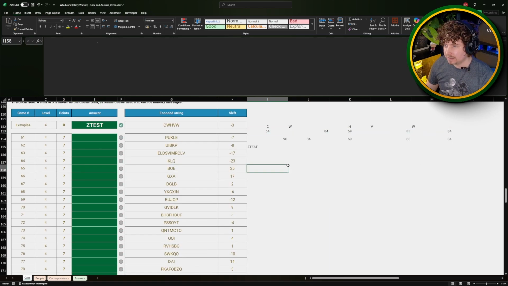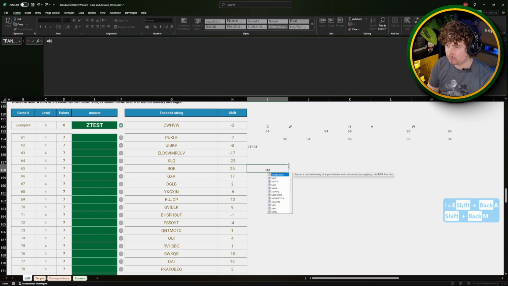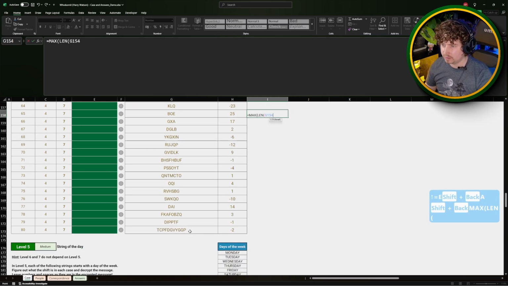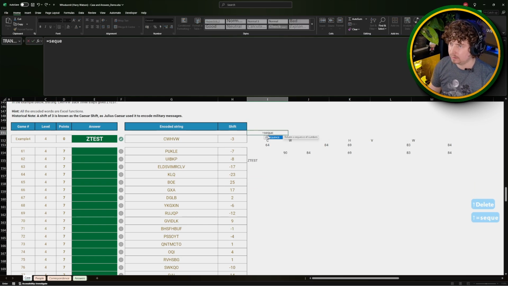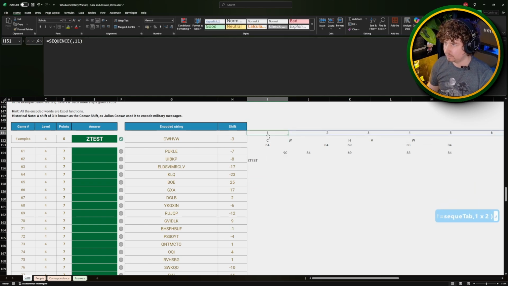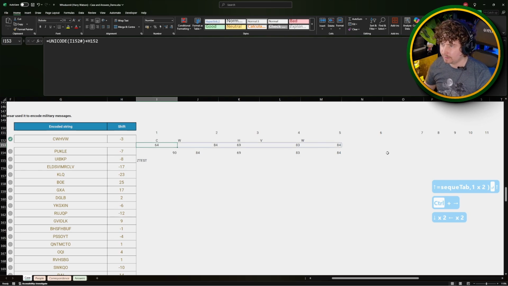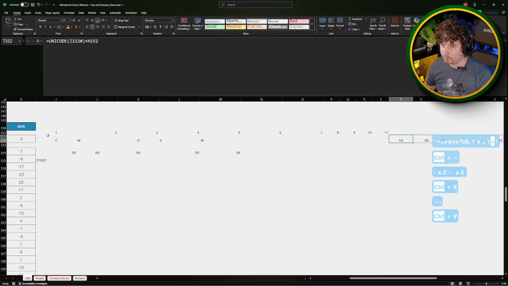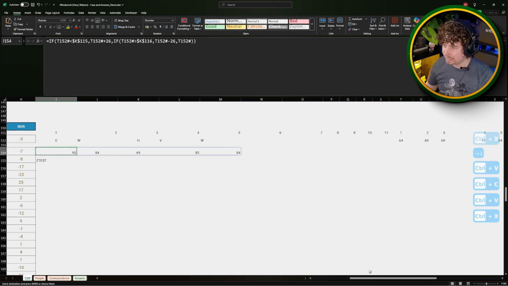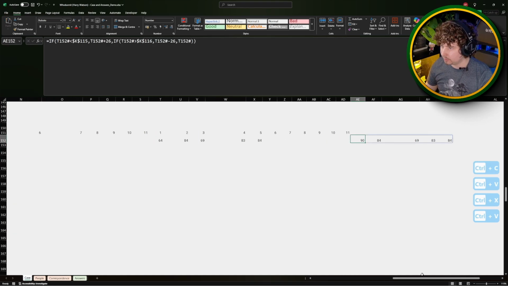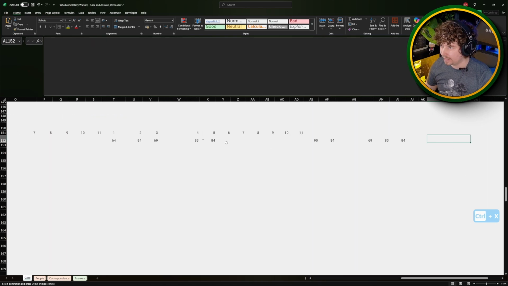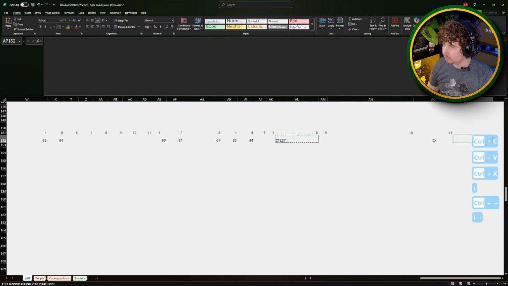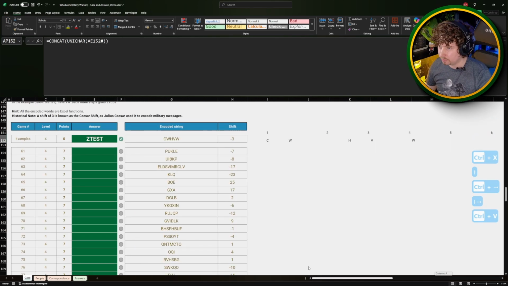The longest one of these is max len of these words, 11. Right, so we are going to say sequence 11. That's going to tell us where this needs to go. We're going to do the same thing there. And essentially, we're just cheating this a little bit so that we don't have to do anything fancy and simplify out our logic into a single cell. There we go. And then our answer will always be in that column.